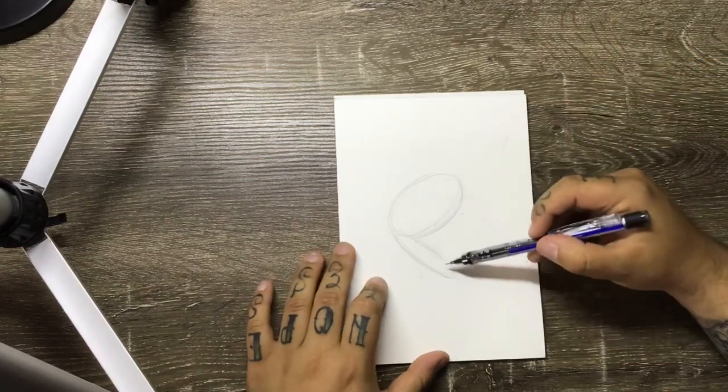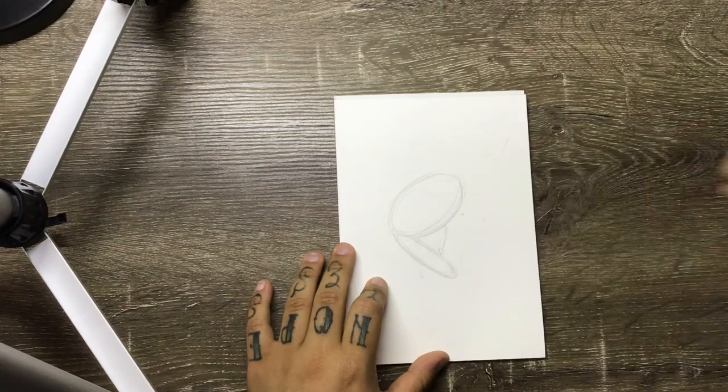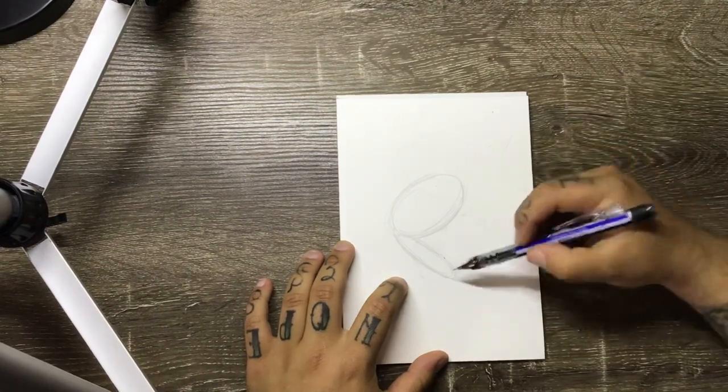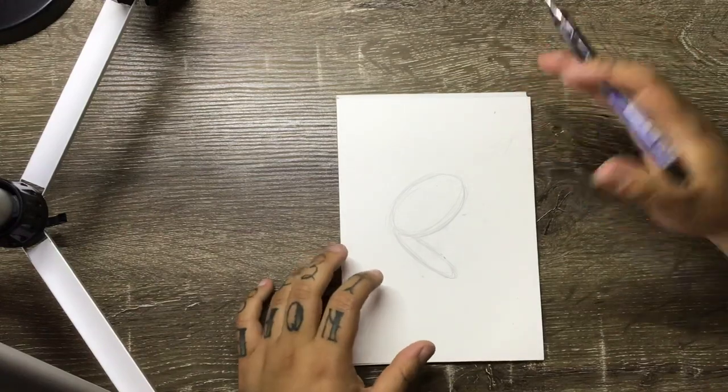And this will indicate the bottom jaw, so depending on the angle you put between these two points will tell you how wide the mouth is open. Okay, so that second oval represents the bottom jaw for this demonstration.